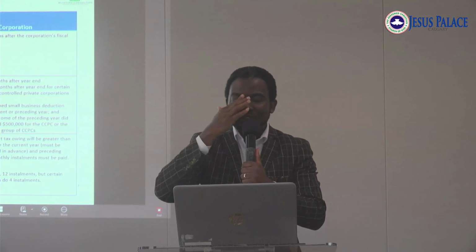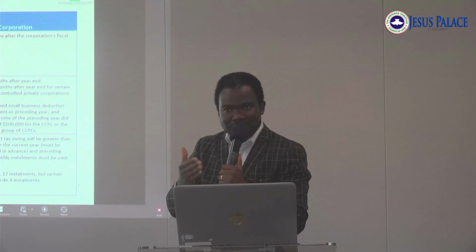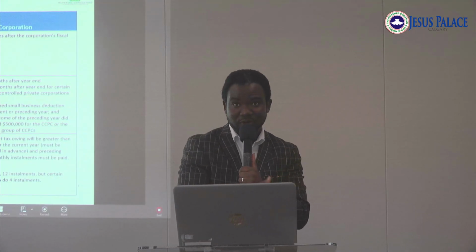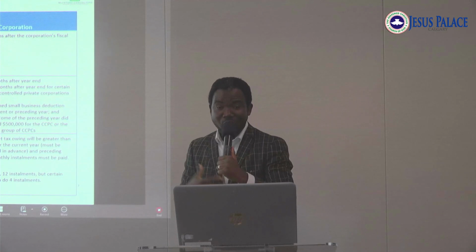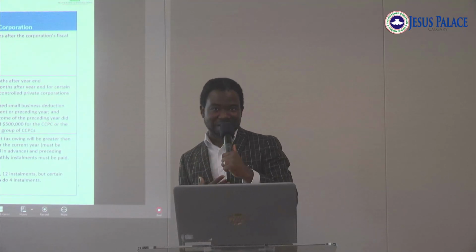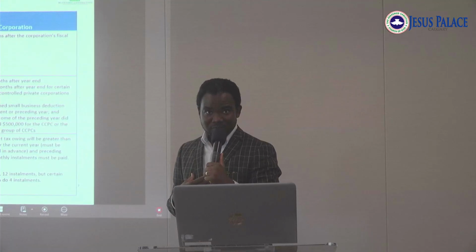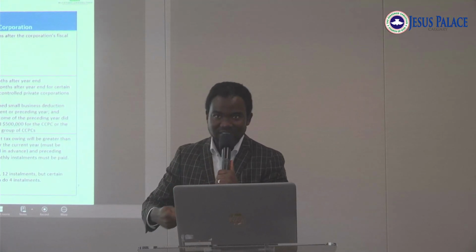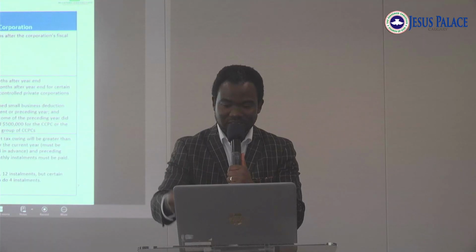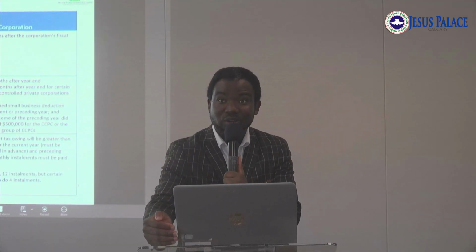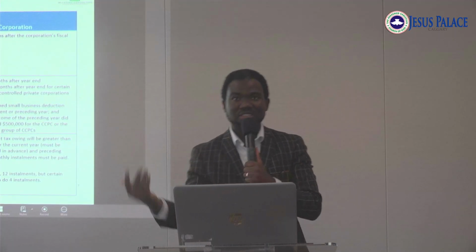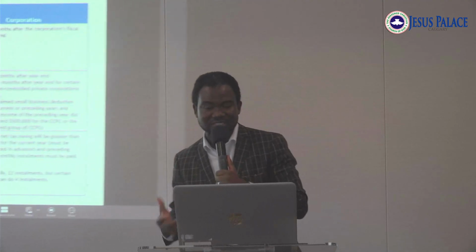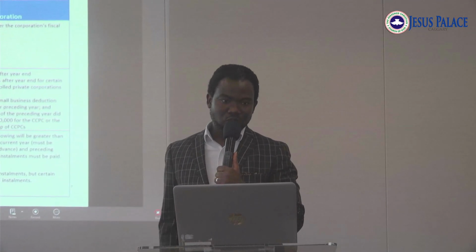Good. CRA will now assess: do you have some tax that we have to pay back to you based on the taxes you've paid before? That is when we talk about a tax refund. Or are you owing us more? Or have you claimed some deductions and credits that you are not supposed to claim? Because of that, you are owing us. Then they issue you a notice of assessment to say we are in agreement or we are not in agreement. Come and pay the balance or get your refund. But those deductions and credits are important things for us to note, and we'll be talking about them shortly also.